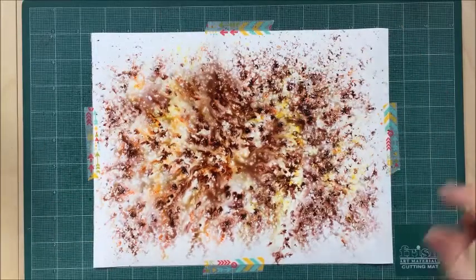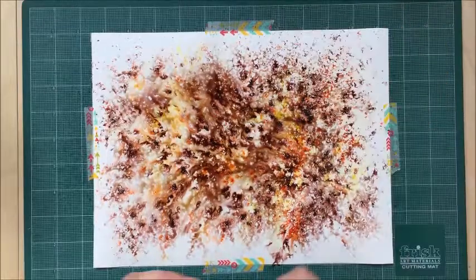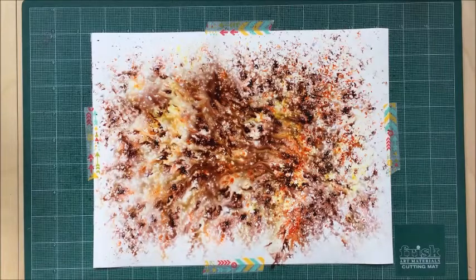We put a little bit more orange in a couple of these spots. Oh, this is looking so cool. I just love this. All right, and I think that looks pretty good.